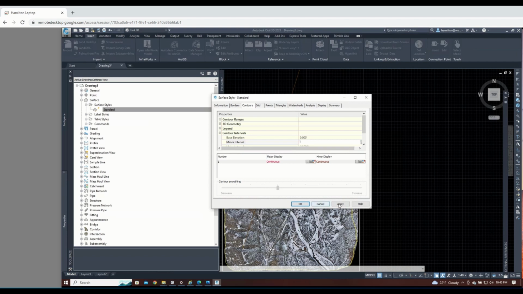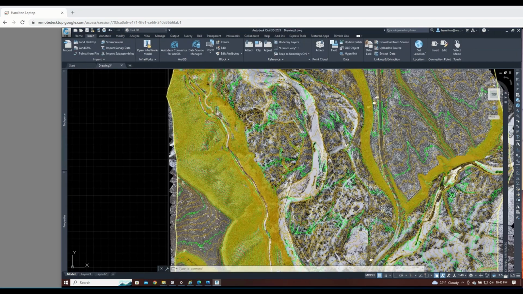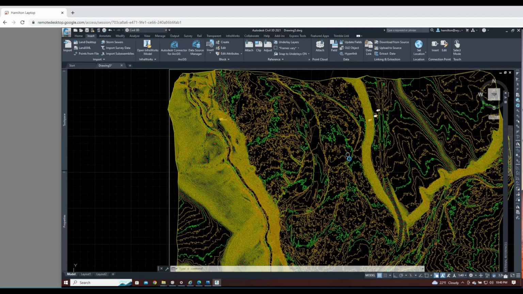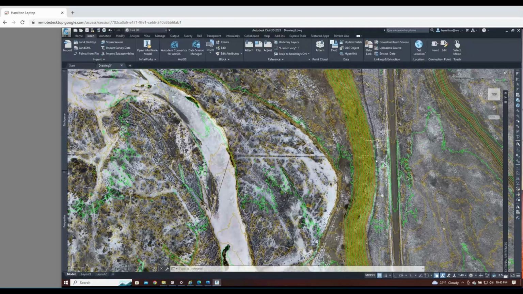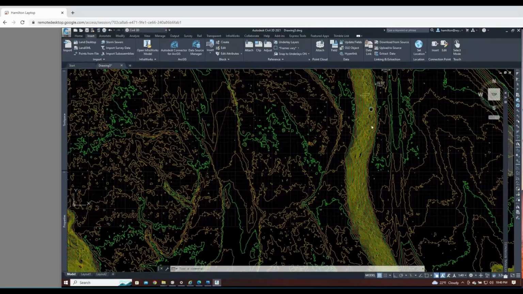I want 1 foot high, and okay. These land XMLs that TVC generates are pretty decent.